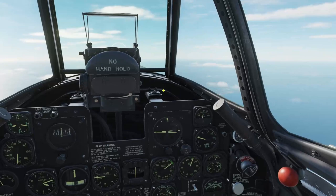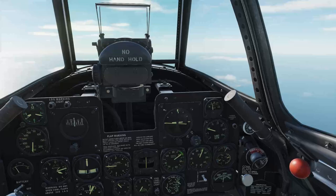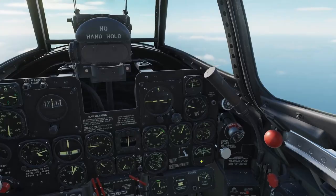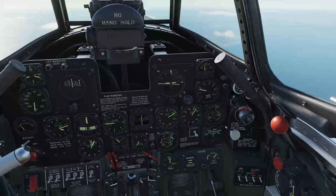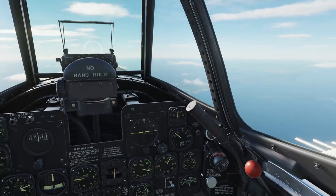For combat operations, this R-2800 air-cooled engine can take more punishment than the water-cooled V-12s in the Spitfire, Mustang, and Mosquito. At military power or war emergency power, the normal cylinder head temperature limit of 232 degrees increases to 260 degrees. The carburetor air temperature limit of 50 degrees does not change. To enter military power: bring up RPM first to 2,700, then with the throttle already at full, bring in boost pressure as needed to reach 52 inches manifold pressure.